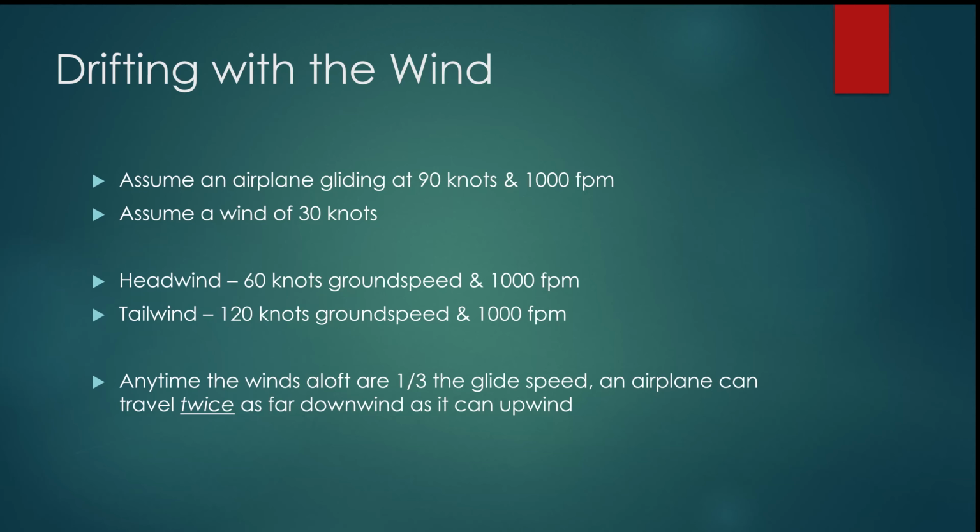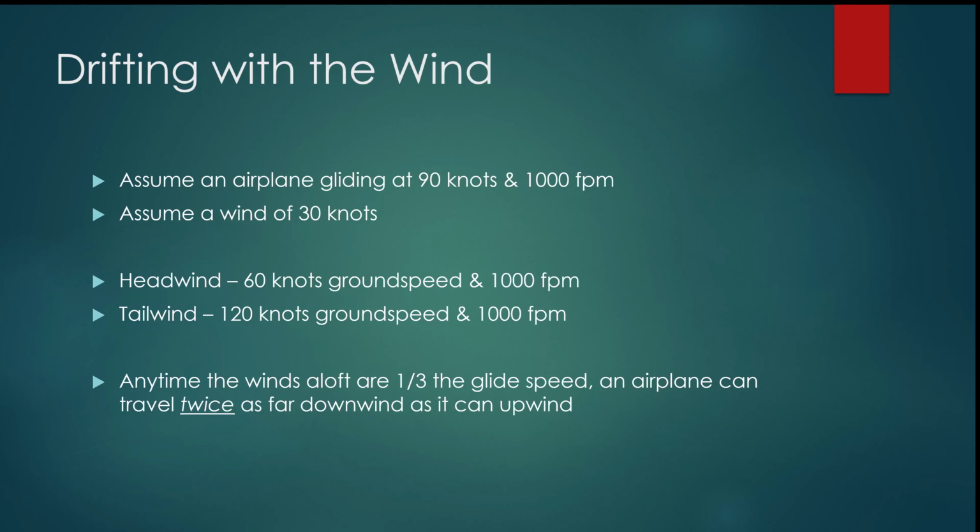And there's going to be a slight discrepancy between indicated airspeed and true airspeed, at the kinds of altitudes we're talking about, typically below 10 or 12,000 feet for most cases. But we're going to ignore that to keep the mental math easy so that you can understand the concepts. So in this example, somebody would turn into the wind because that's the direction they want to go. They're only doing 60 knots across the ground, and they're doing 1,000 feet per minute.